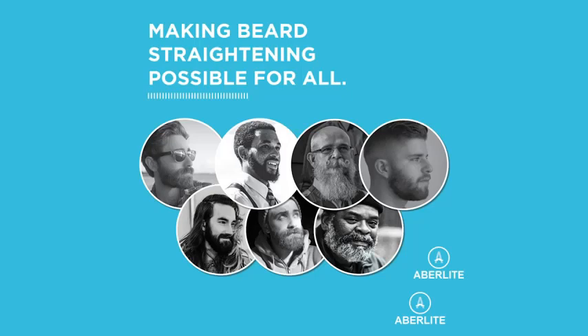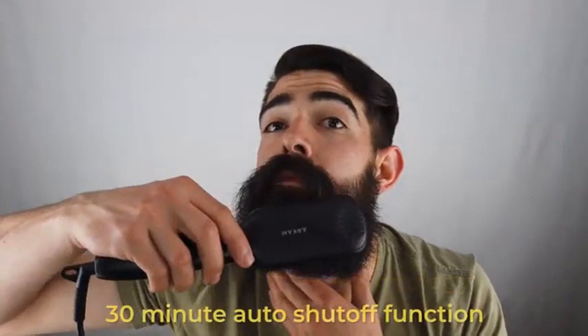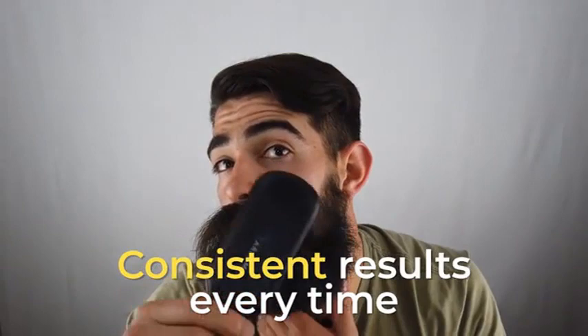Number 2: Arkham Deluxe Beard Straightener for Men — Ionic Beard Straightening Comb, Anti-Scald Feature, Portable Beard Brush Straightener. Some dudes prefer beard brushes and some prefer combs, and this straightener combines the best of both into one handy contraption. The bristles are hard like a comb but plentiful like a brush to allow complete detangling even for the coarsest beards. They also provide protection against scalding even at the highest heat setting.